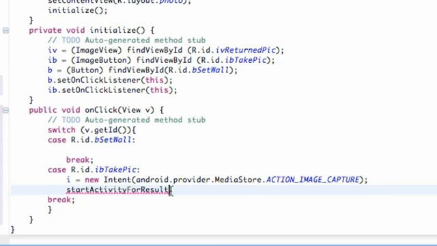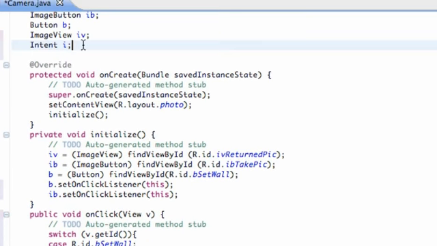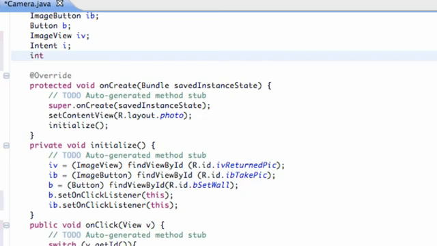And then within the brackets, we're going to set up our intent. And then we're going to hit a comma and set up a variable that's going to collect the data. It's going to be an integer type variable. So we're going to call this variable cameraData. Since we don't have a variable yet called cameraData, we're going to again set this up above our classes. So we're going to say int for integer and cameraData, and we're actually going to set this equal to 0, and you guys also need to say final static.